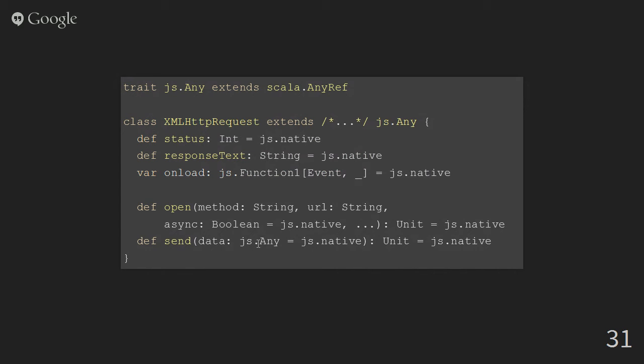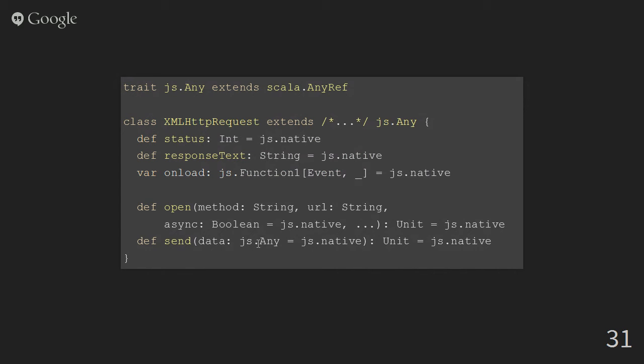It will systematically encode the full signature in the name in the compiled code, so that methods that are overloaded in Scala end up having different names in the compiled JavaScript. But this is actually an implementation detail. You don't have to see that. Because if you @JSExport something, it will be exported on its original name. And if need be, with runtime resolution of overloading. So, yeah. That was a short question with a long answer.